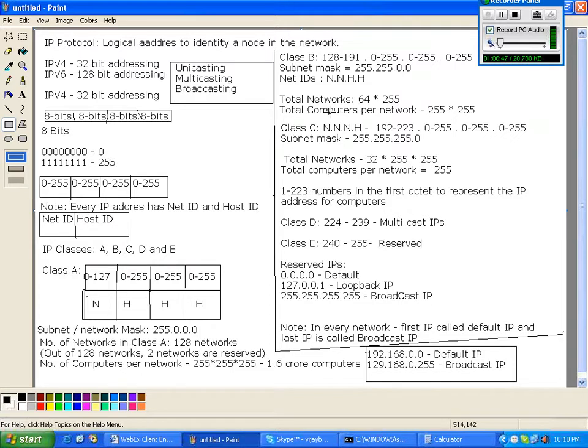This is about the IP protocol. I guess you may have some questions. Okay? Do you have any questions? I just want to refresh everything because after starting our concepts, during installation we will be giving IP addresses. I just want to refresh before I go for any further concepts.